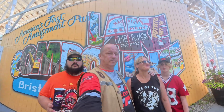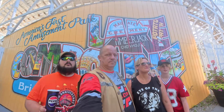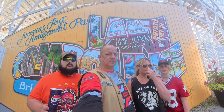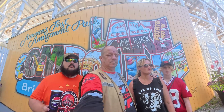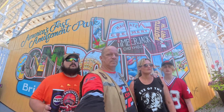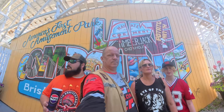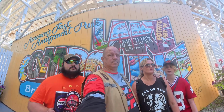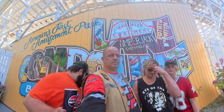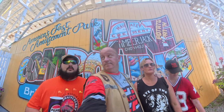It's true. Gage? Boulder Dash is amazing. Oh my god. The speed in the front is insane. I definitely would vote for the front over the back. Very great ride. I'm not sure where I'm gonna rank it in wooden coasters yet. I don't know if it's gonna be El Toro, probably not, but great ride and great park. Phobia Fear was really good as well. The airtime was surprising. Char?